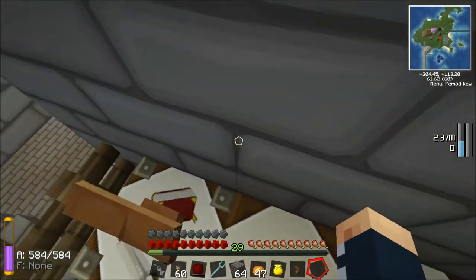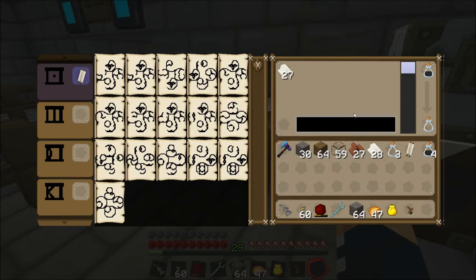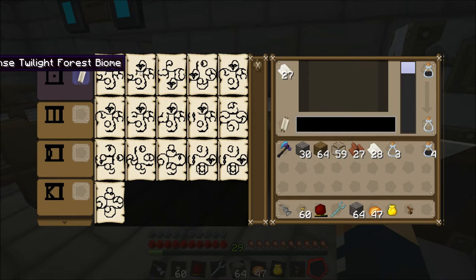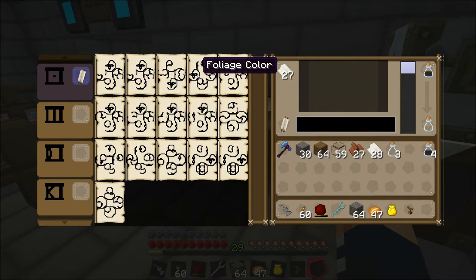Look at this guy. So guys, while you're doing all your random stuff, shall we start? I need to start talking about what we're gonna make in our next age. So we've got quite a lot of pages, Max. I'll read through them. Dense Twilight Forest. That's not very good. We've got another Dense Twilight Forest. Eternal Storm. We definitely don't want that. Yeah, that's a horrible one. It's just rain and thunder constantly, and it just lags you out. Completely lags you out.